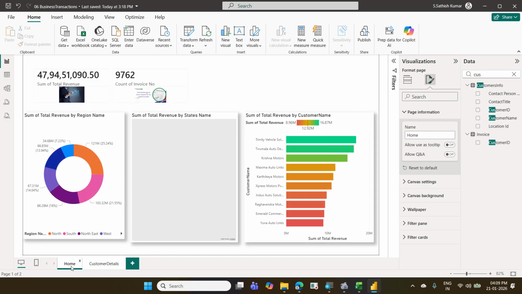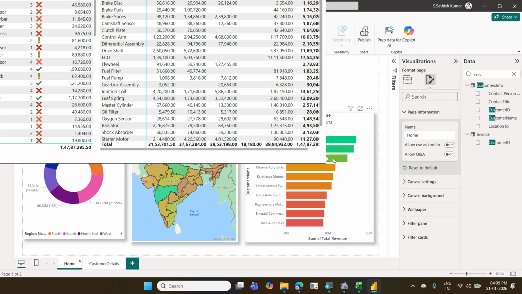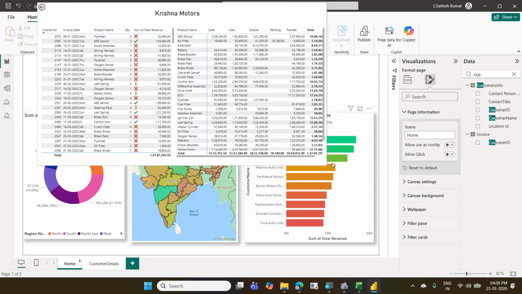No need to go to that page and see it. It can be a table. It can be a chart also. I created a table. You can create one chart with another chart also. So place the cursor.